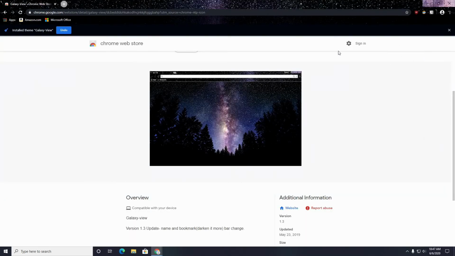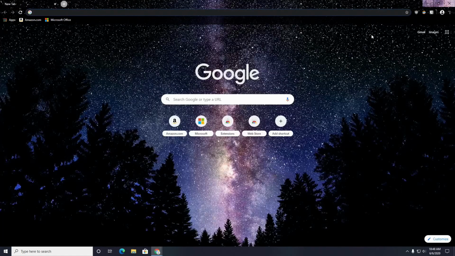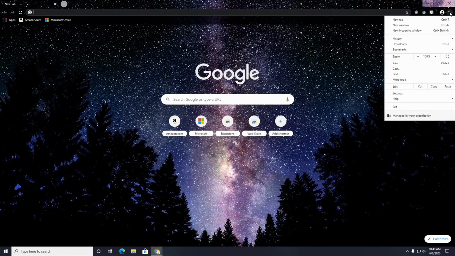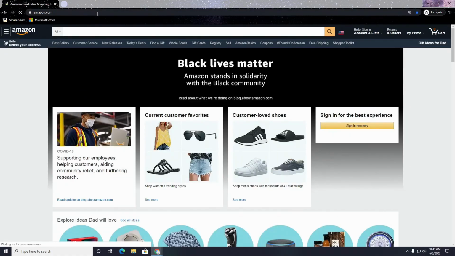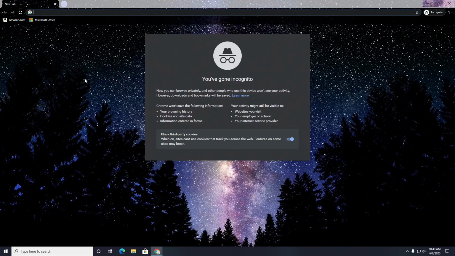Before we end the video, I want to go over a thing called incognito mode. What you can do is click on the little icon right over here and hit New Incognito Window. So basically what incognito mode does is it allows you to browse a little bit more privately. Take that with a grain of salt. But it will protect from cookies and stuff, so ads for things that you're looking at in incognito mode won't pop up. And it will also let you do things like log into, say, a different Amazon account, and then you can log out quickly by closing out the tab.